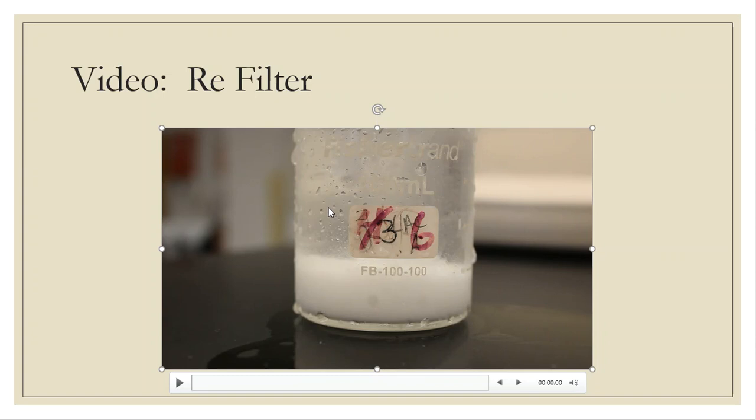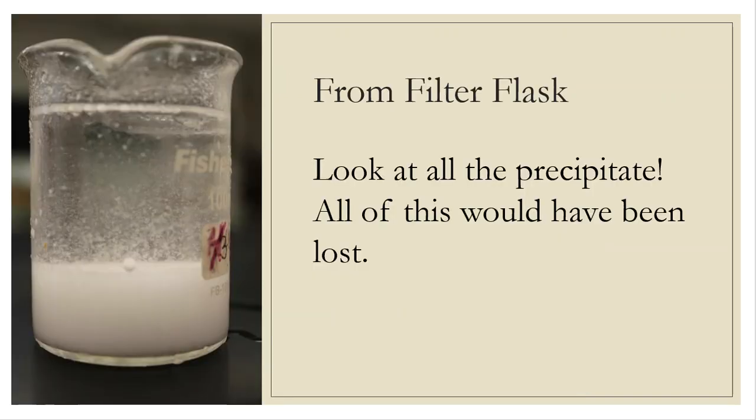Okay, so again, it cut out a little bit, but I'm going to filter it through a second time. This is what you're going to see at the observations as far as what went through the filter flask. And once more, I think that you can kind of back me up. There is quite a bit of product there, and that product has to be saved. It has to be reclaimed, so I'm going to have to filter that one more time.